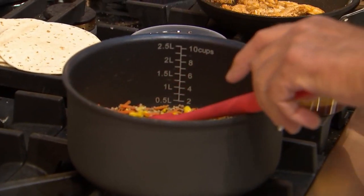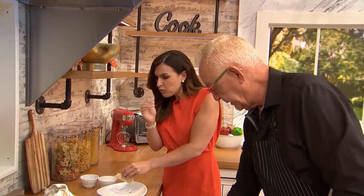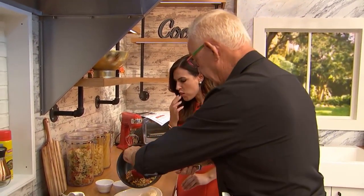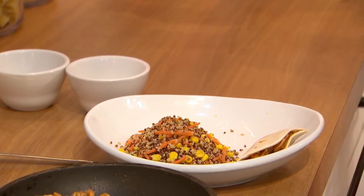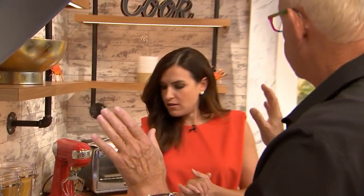Actually, the guacamole goes in the finished product that we serve in the restaurants. Oh, really? Yeah. And that's great too, because if you don't feel like cooking and you want to go to Silver Diner to enjoy a meal, there you go. We have such a big, wide variety menu. Now look at this, beautiful, right? You have this quinoa with these beautiful veggies, the carrots and the roast, and like you said, a side of guacamole. Boom. Has a party in your mouth.